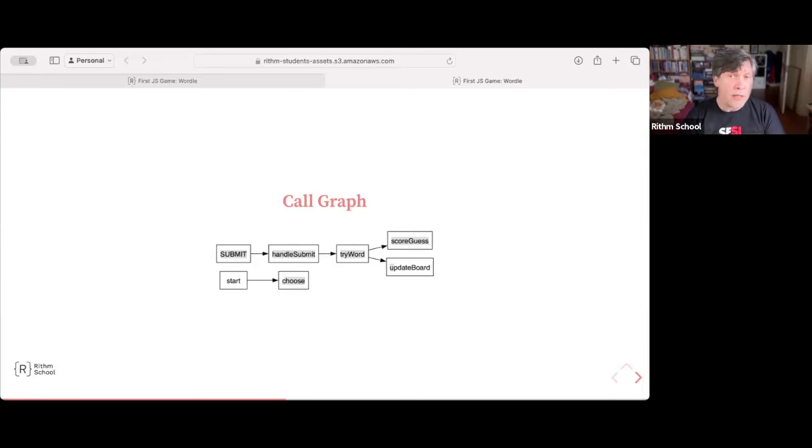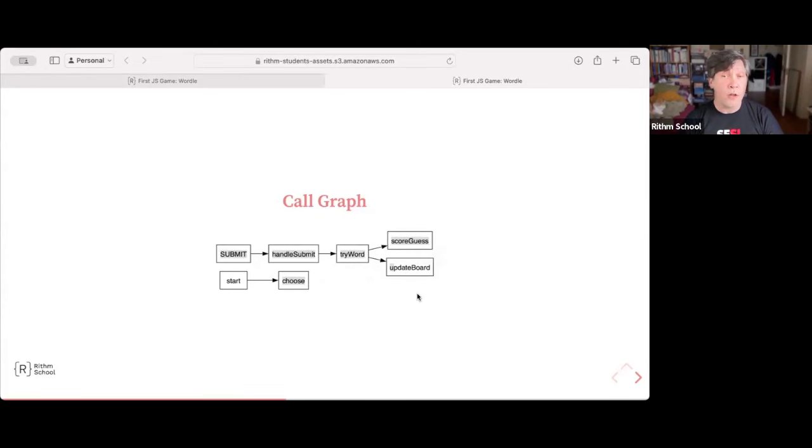But score guess is going to score a guess, and we're gonna test it out. We're gonna call it before we write anything else. We're gonna write that. We're gonna call it, and then see that it works. And once it does, that's going to be really reassuring. Now we can start building this. And if we have a bug when we write this, well, there's a very, very good chance our bug isn't in score guess because we already tried that out and that does what it wants.